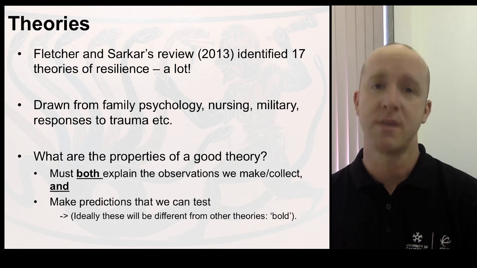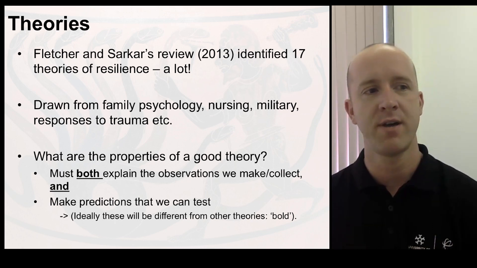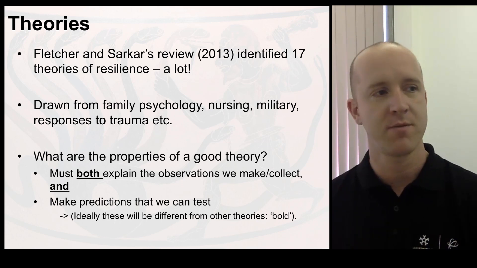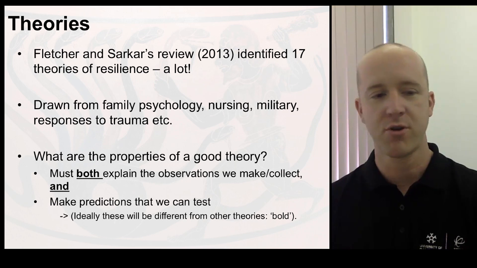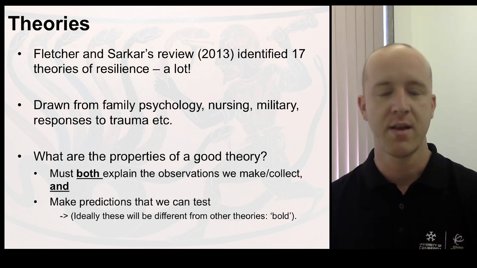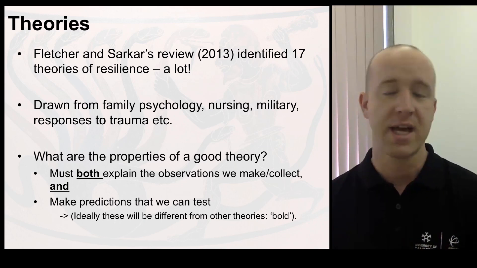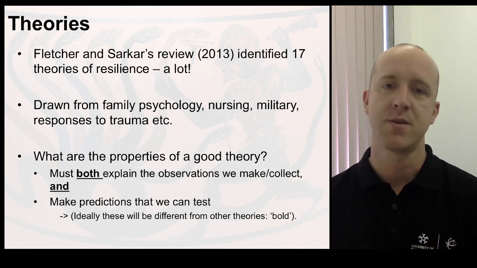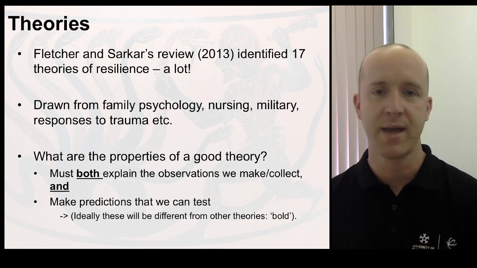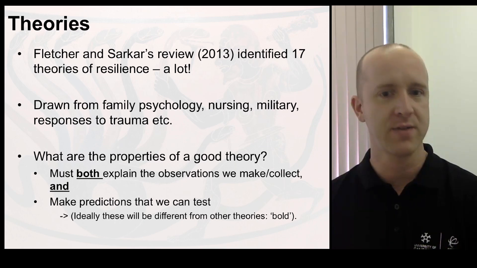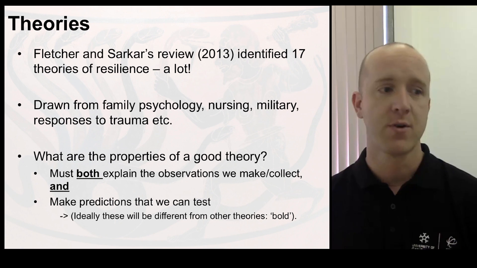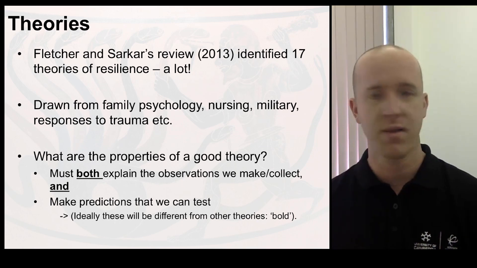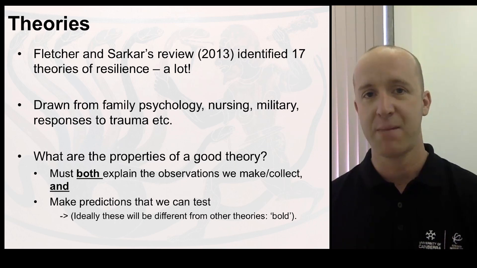Some of them are labelled as theories but might not actually hit the criteria for a theory. A framework is almost just a sketch — you can drop things into categories. A model tends to suggest connections with some arrows. But theories generally have quite strict conditions: they must explain what's going on in a system so that observations fit, and they must predict future events, laying themselves open to being proven wrong. If they predict different events to other theories, that's interesting, and if they happen to be right, that's brilliant.